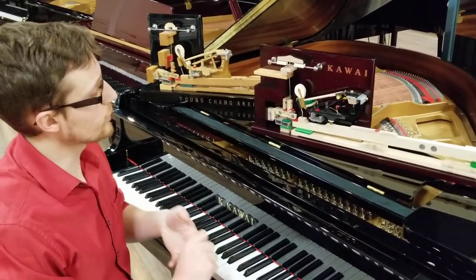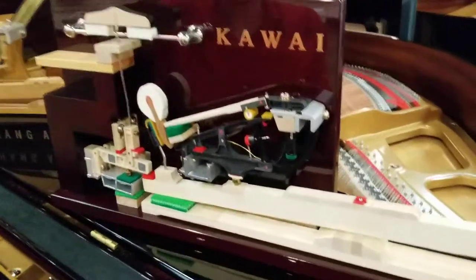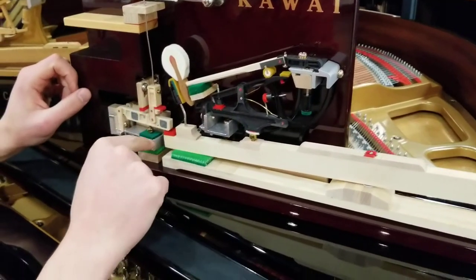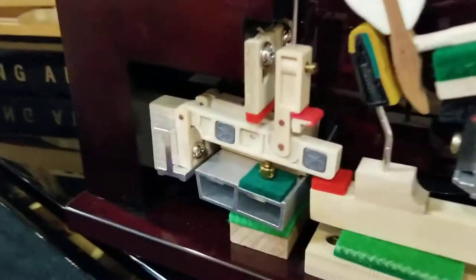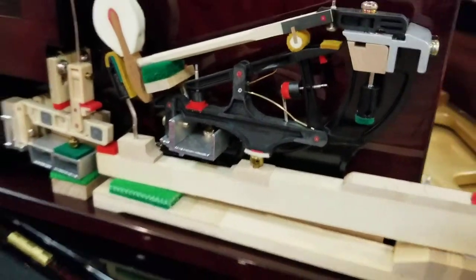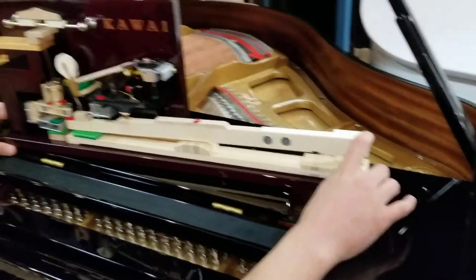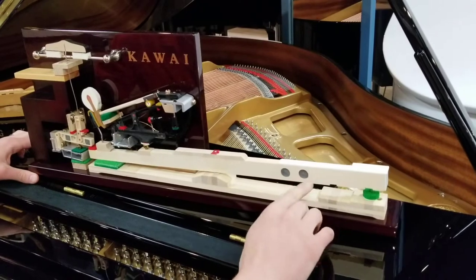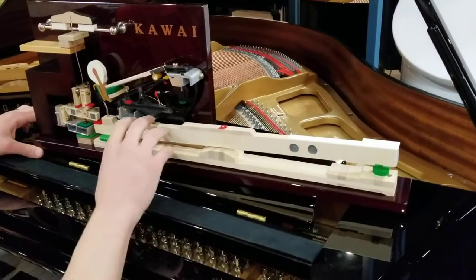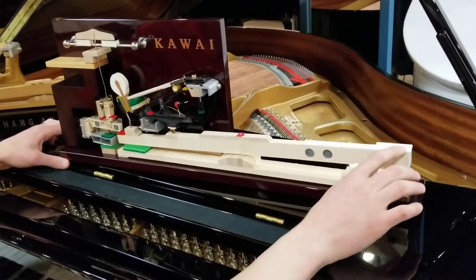This is their third generation action. Their first generation, they replaced one part in 1975. Second generation, they replaced all these parts with a wood-colored ABS Styran. And then the third generation, they put in carbon fiber to make it lighter and stronger. Now the weighting of it — when you push down, it's still going to be weighted properly with individually weighted keys. But in here, there's just less resistance, so you have a more responsive action.